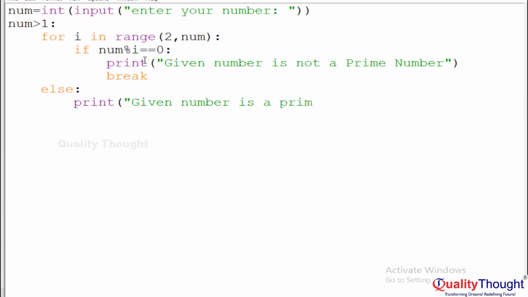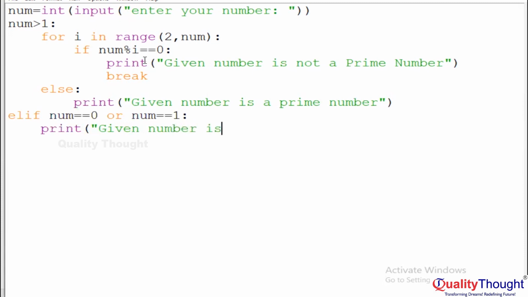elif num double equal to 0 or num double equal to 1, print given number is not a prime number, else block, print please enter positive integers only.